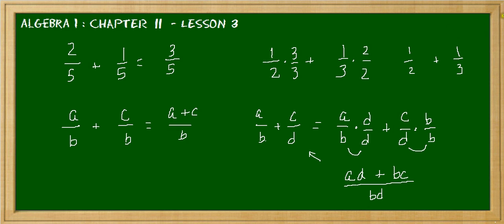I simply need to multiply this by this denominator and this by this denominator, and then multiply these two denominators together. That's basically what it is. And we add that. So in this case I put 3, in this case I put 2, and then I'm adding those two together. Remember, we had 3 plus 2 was 5, and then just multiplying these denominators. That's really the shortcut way of thinking.